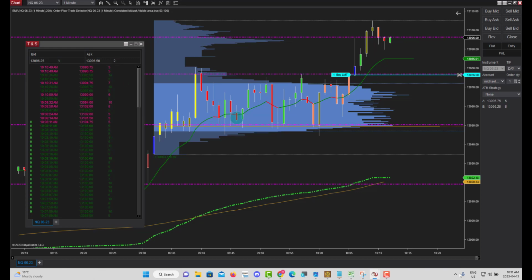Some more reds. Between 11:10 to 11:17, I'm going to start watching some numbers here. And we'll go. A couple more fives there. There's some more pink. So we're just being patient. I know I can put my order in here, but I want it to fill the gap. See, there's your high volume gap here. So I want it to get down to a little bit lower.